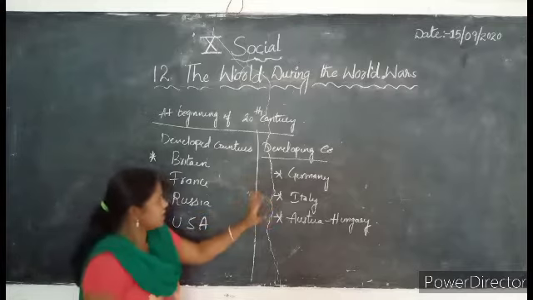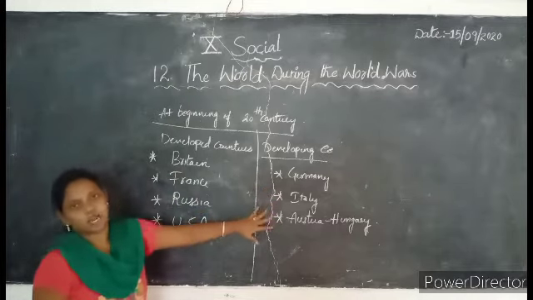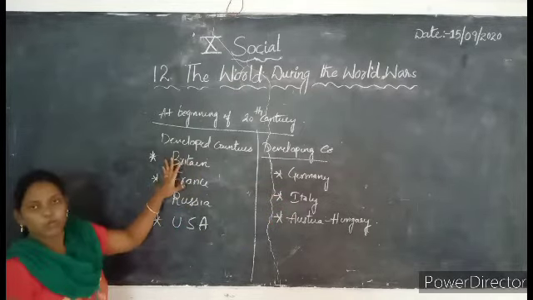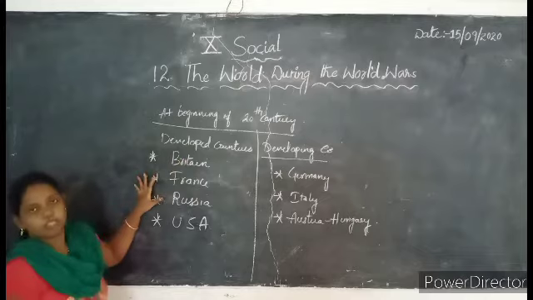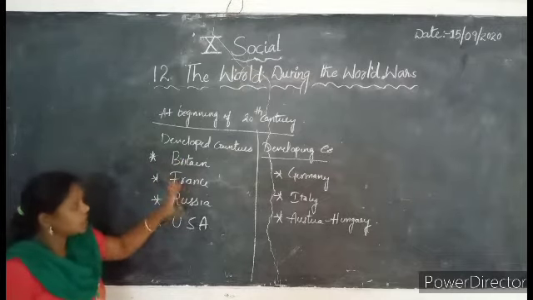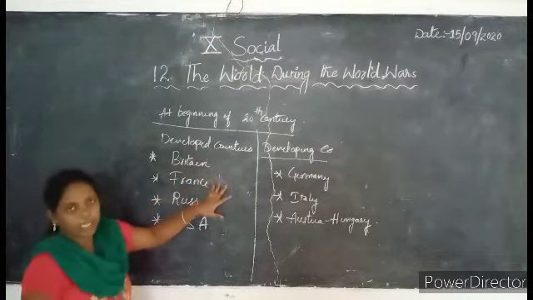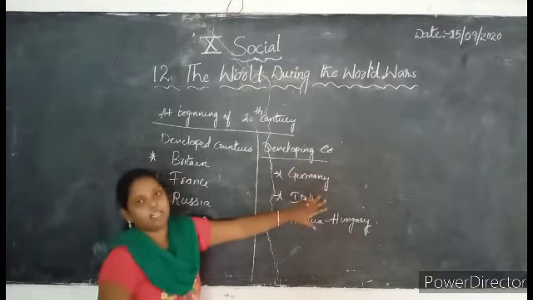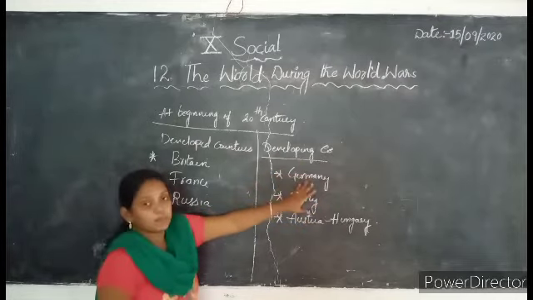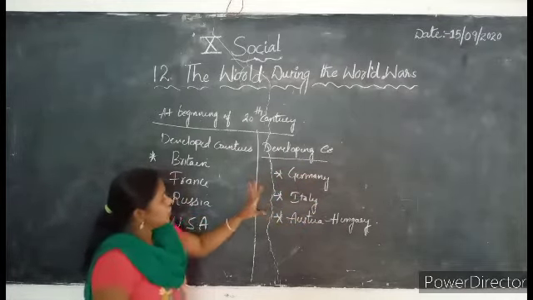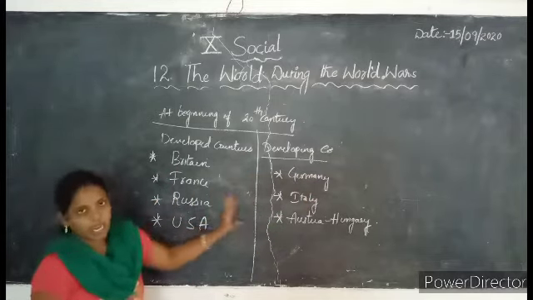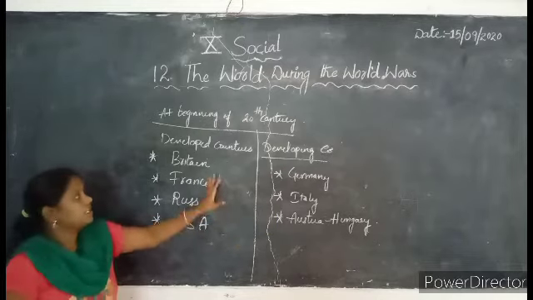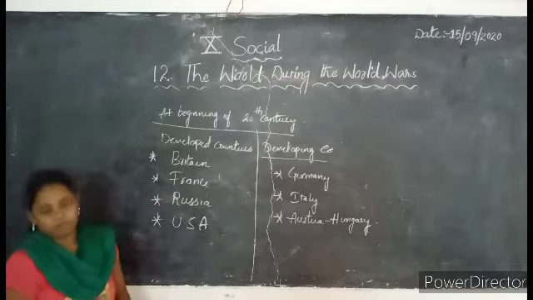Due to this reason, World War I was started. The developed countries already have more colonies under their control, still they want to rule all over the areas in the world. In the same way, the developing countries also want to increase their colonies and expand their areas across the world. Due to this reason, they became enemies and split into two blocks. So this may be the reason for World War I.